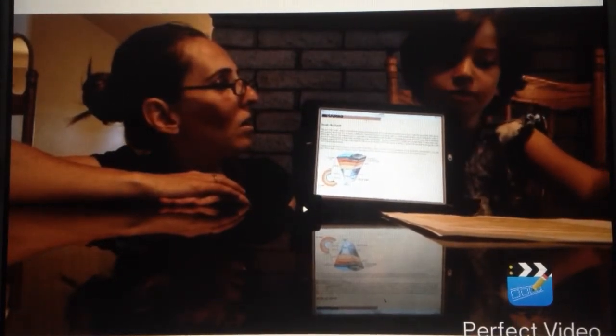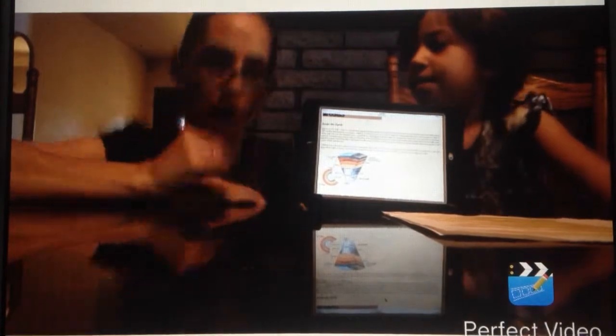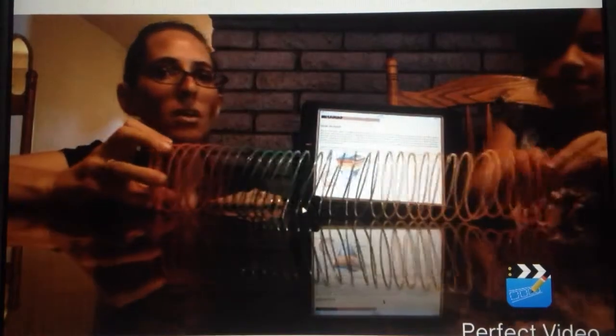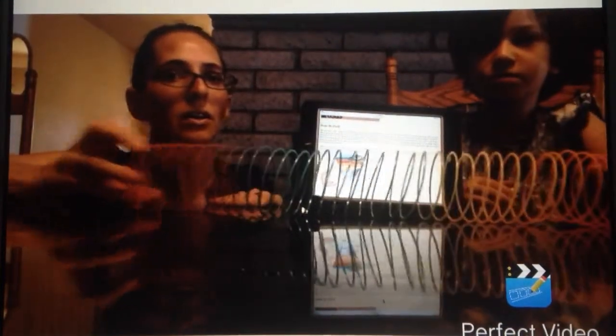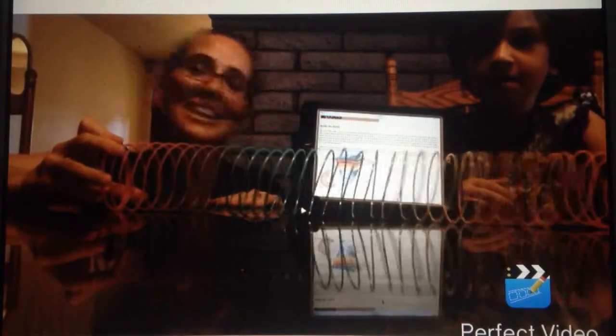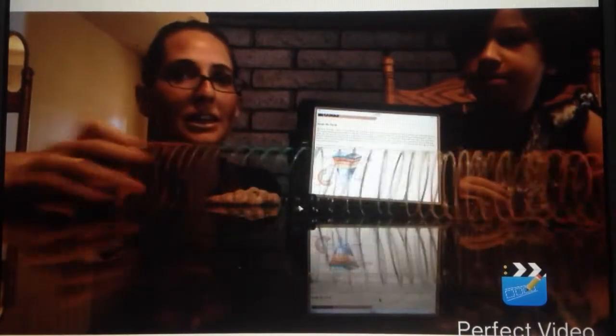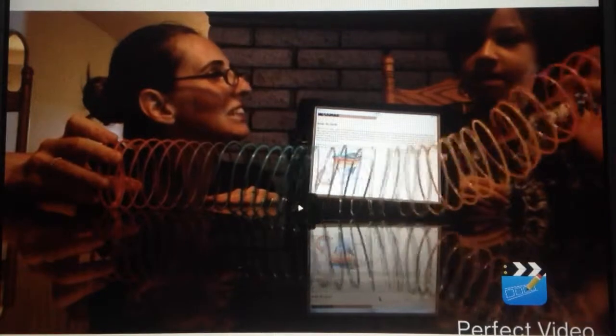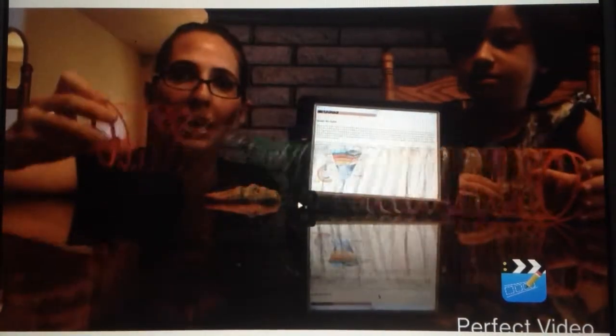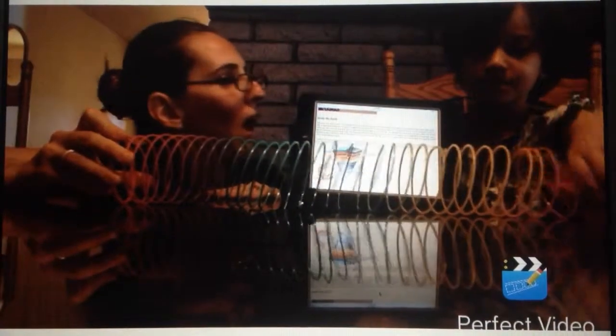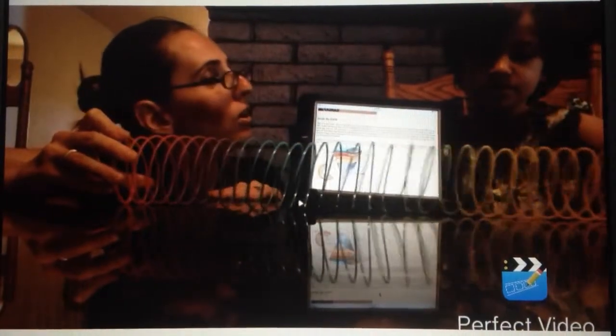Well, there are three kinds of waves. Tell me more about them. The first kind is P waves. They go straight back and forth. The second kind is S waves. They move side to side, and they're slower. And then there are surface waves. They move up and down. And what does that mean? How do you know which one is going to occur?